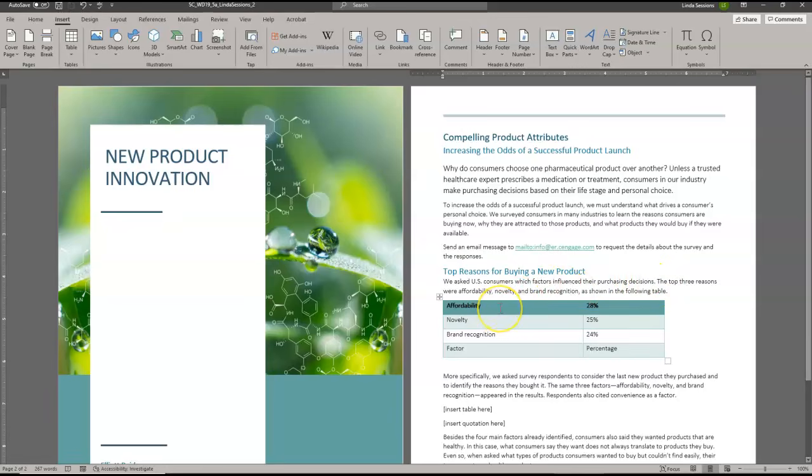So now down here, we're ready for number 8. We want to move row 4 in the table so that it becomes row 1, so we have headings. So down here you can see our factor and percentage is down in the 4th row. We want that to be number 1. So I can just highlight, just click over here to the left of it. Then I can just click and drag and drop. And I've moved my rows in my table. So now I have table headings.